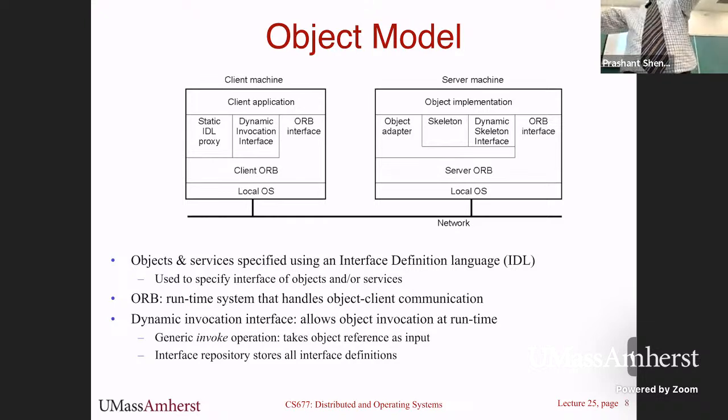Then you write your application client and server code. You link it to your stub and you get a client version of your application. You get a server version of your application. So that part is no different from any other object-oriented language. It's just that you would then have to figure out using your RPCs or RMIs which services you are going to invoke and things of that sort.